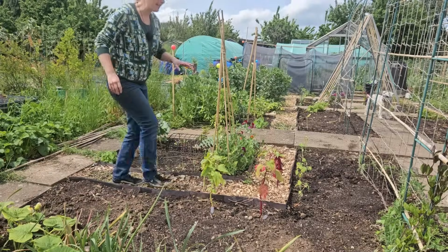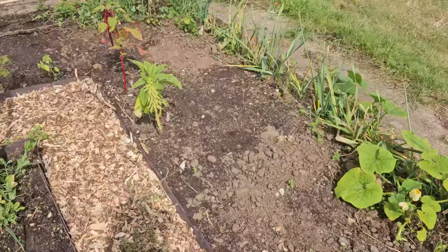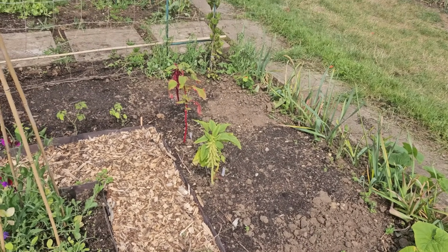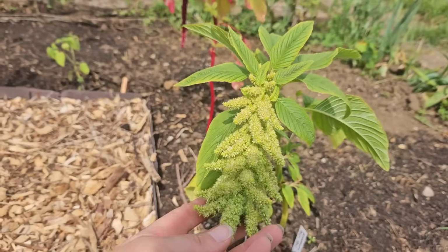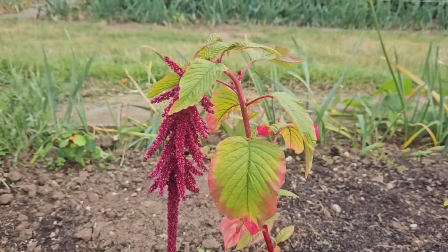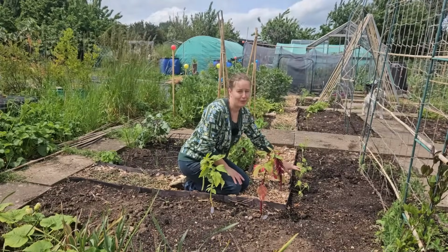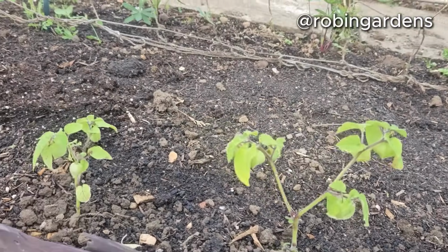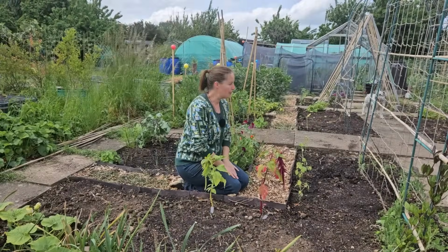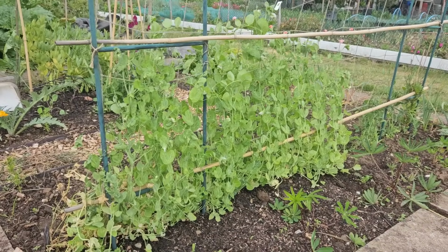Now, the 2 L-shaped beds that are on either side of the tunnel at the front of the plot, I have kept fairly bare, because I'm thinking this is a good spot for more pumpkins, perhaps courgettes. Having said that, things have crept in. So I've got the amaranth on either side. On this side, I've put in these Cape gooseberries. Actually, these are the ground cherries from Robin. They're not looking particularly robust, but nevertheless, they're in the ground. We'll see what they will do.